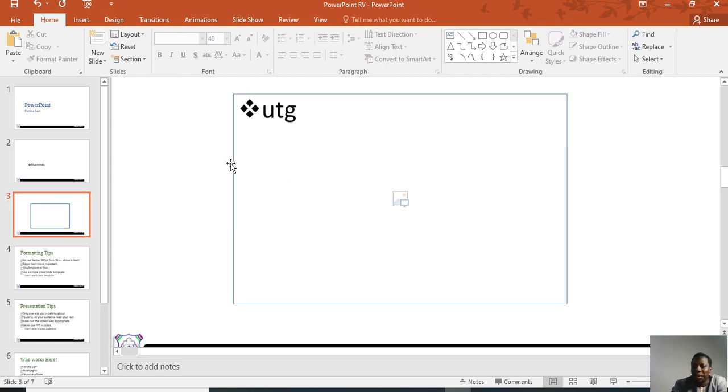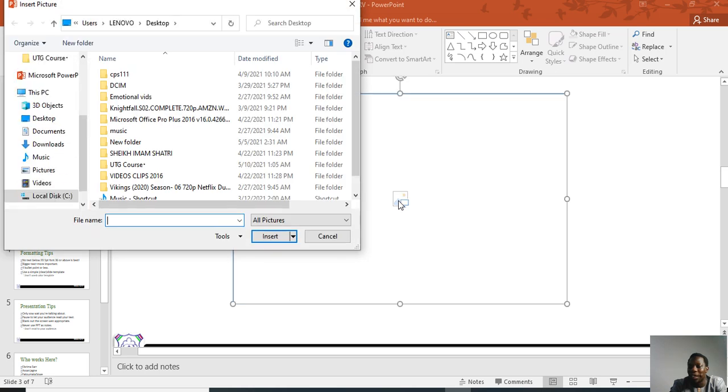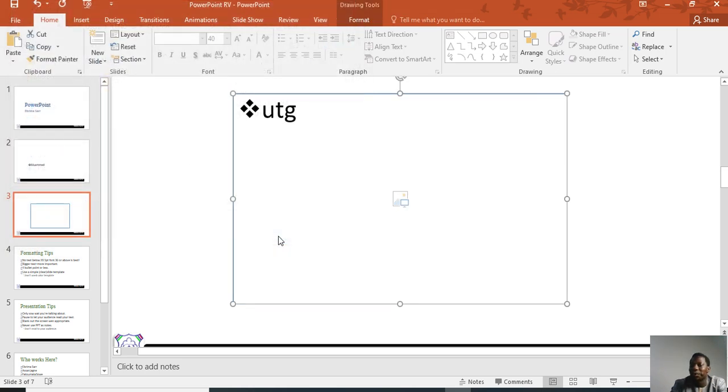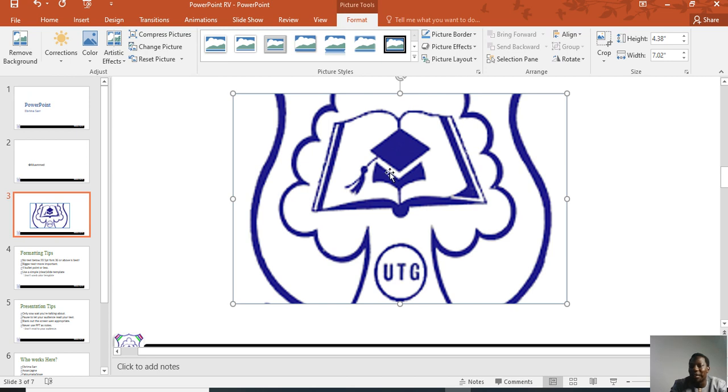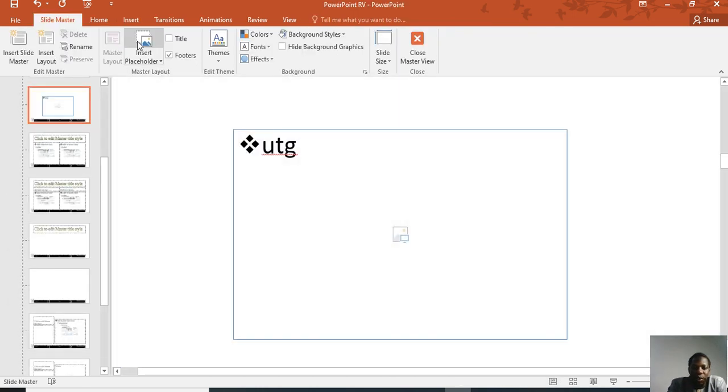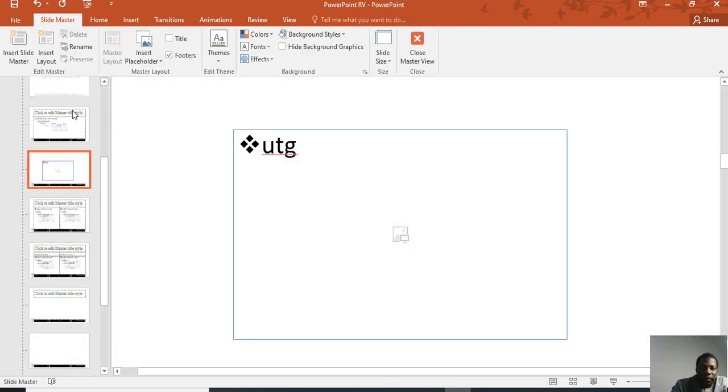This is the changing slide that we just created. That's UTG, and it will allow you to insert a photo. Automatically, you will jump here and choose the photo, and it will insert it, instead of you having to walk all the way down to change the photos or to copy photos from the desktop and insert them. No, we just want to use the changing slide. That's the use of a changing slide. Okay, so we go back to the master view template and we go to slideshow.